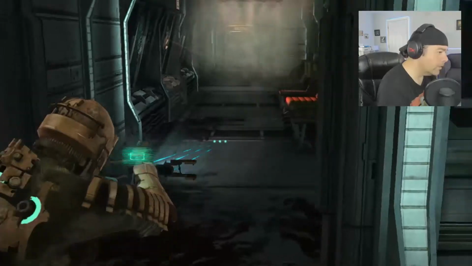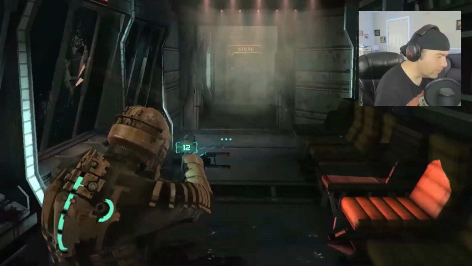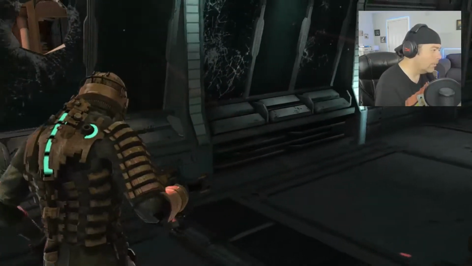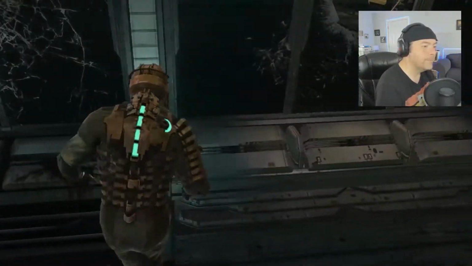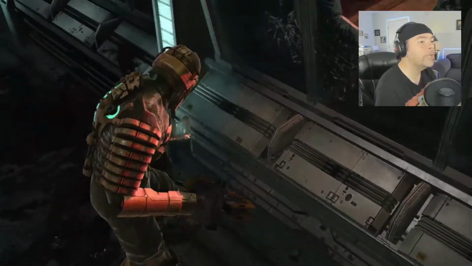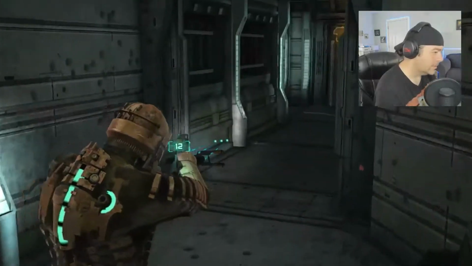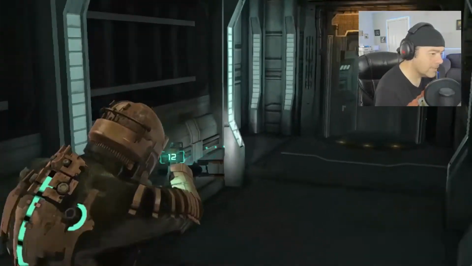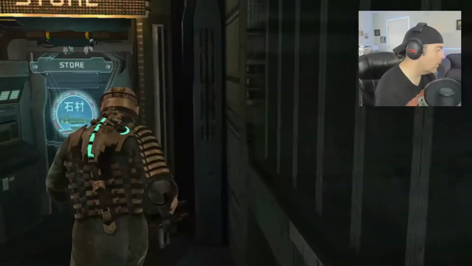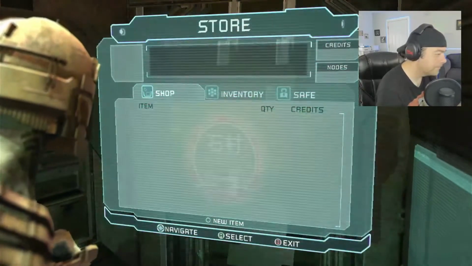Also, I wonder what other kind of nasty creatures we're going to see as we get further into the second half of this game. Oh, no. No. No. I don't even know what that is. Oh, there's a hole here, and we can hear something, but that doesn't sound very promising. Okay, we have to go in that door, but we have a store. Let's go shopping.